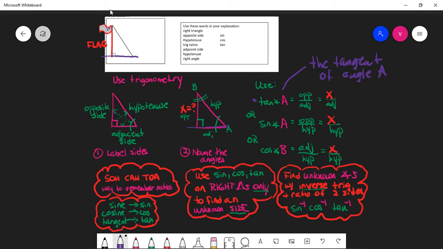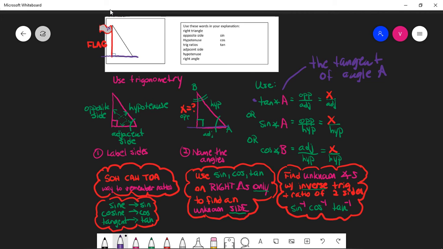Or if I knew angle B up there at the top of the flagpole, I could say the cosine of angle B is equal to the adjacent side divided by the hypotenuse, which is, what's adjacent to angle B is X, the height of the flagpole, divided by the hypotenuse. And just some other things you can use. So that's already filling up a lot of the page, right? Just explaining that, different ways you could do it. This is not about finding an answer. This is about describing what you know, okay? Writing it in words and describing what you know, okay? So I could do it like this, or I could do it like that, or I could do it like that.